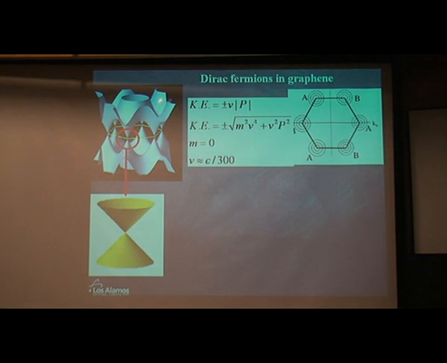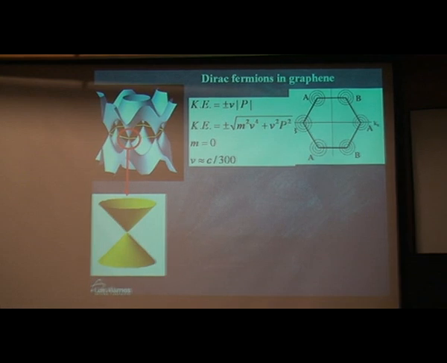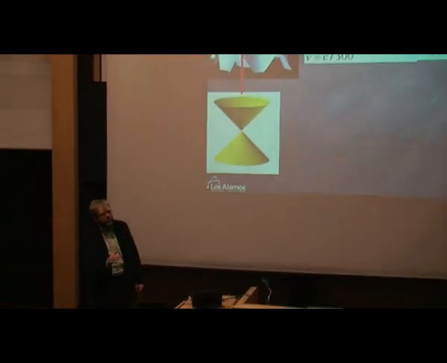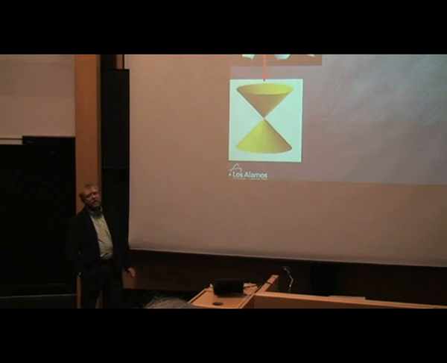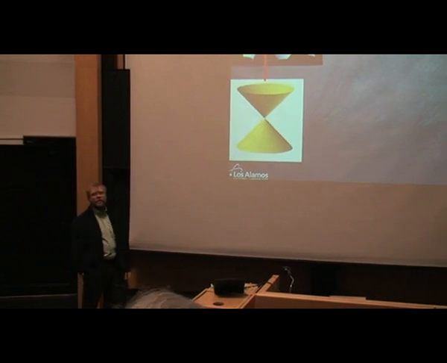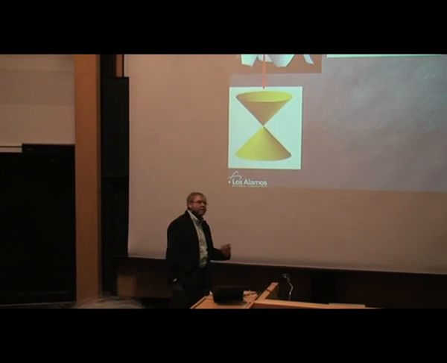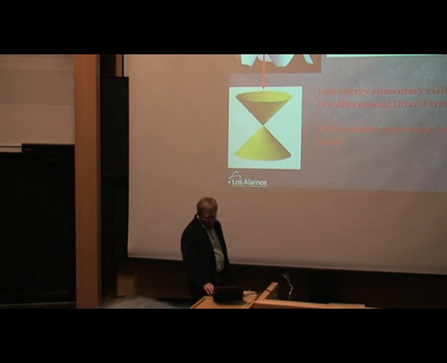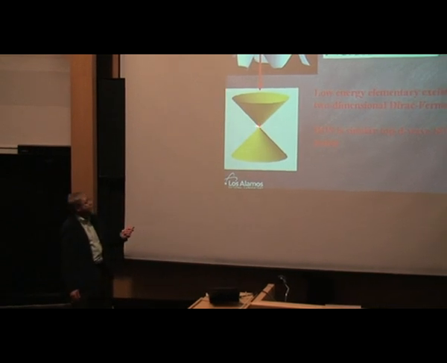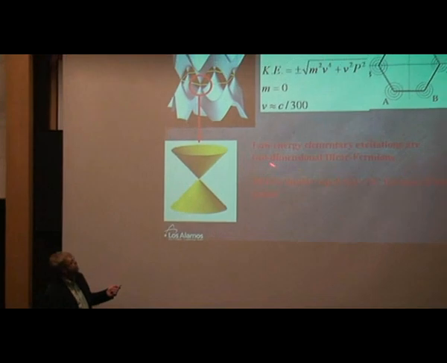The velocity that describes the dispersion of this excitation is very steep. Remember, the nearest neighbor hopping term is actually 3 electron volts. So 3 electron volts of kinetic energy for taking the electron from one site to another. This very large velocity and very large kinetic energy ultimately is the reason for the stability of graphene. This material sustains putting on contacts and shows the room temperature quantum Hall effect. I'm sure there may be some other reasons, but to me, one of the underlying reasons is that the kinetic energy is so high that the lattice doesn't like to be distorted into anything else. It prefers to stay. The density of states in this conical phase space for excitation is very similar to Dirac conductors and Dirac points.